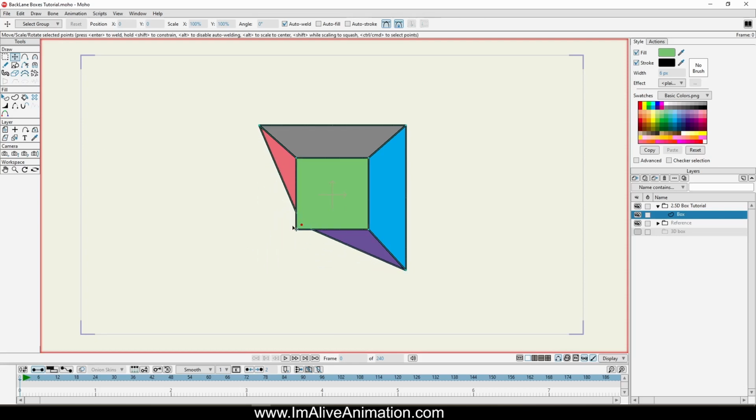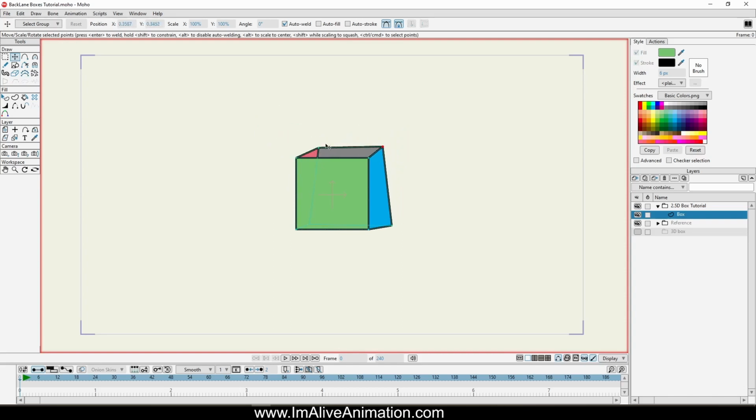If I do what we did before, just so you can see what it looks like, we've got a cube, we've got one shape. Now you can see the cube. It does look like a hollow square tube, like a hollow box. To get rid of that, we just highlight whichever one is the top, which I think is that one there. We can hold down shift and hit the up arrow, or hold down shift and hit the down arrow, to push it right to the back. You can see the back of the box is white.